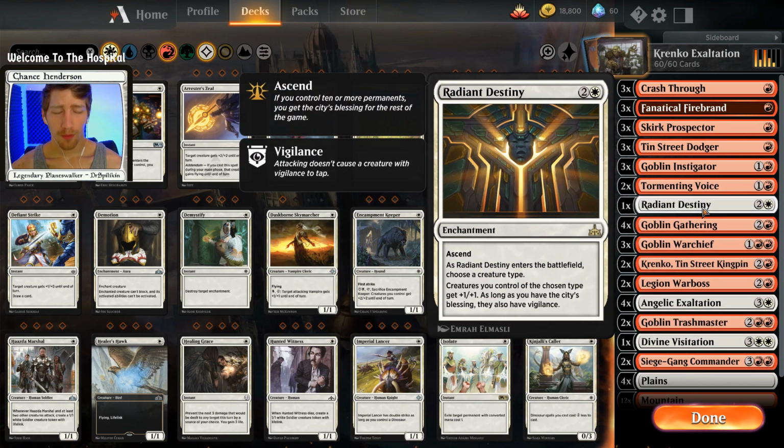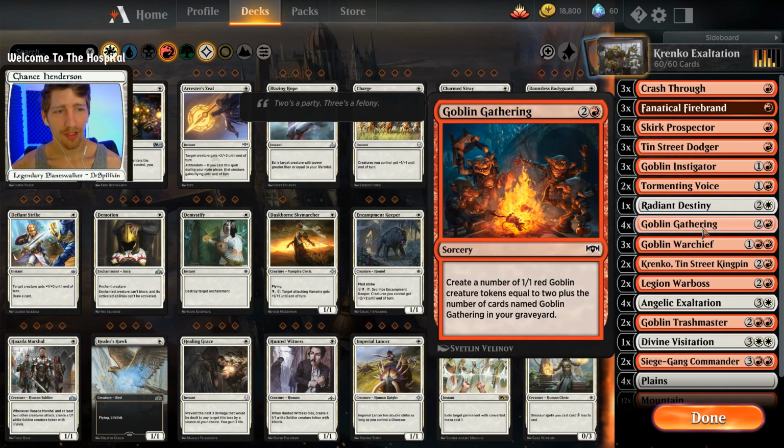Moving us down, we do have 1 copy of Radiant Destiny to buff all of our goblins up, as well as try to give them vigilance. 4 copies of Goblin Gathering, and those of you that have watched my channel since back in Ravnica Allegiance know that I'm absolutely in love with this card. I love the effect. I love what it does, if that makes sense. Every time you play it, you're making more and more and more goblins. Just an awesome card, awesome art. I just absolutely love this card.